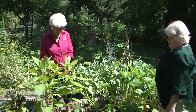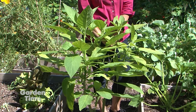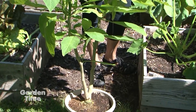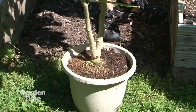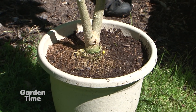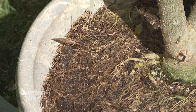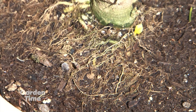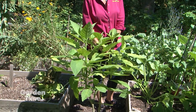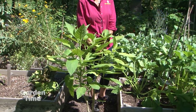And then you have this brugmansia here — what's going on? Well, first of all it's hungry because it's a little on the yellow side, so it needs some fertilizer. But it's a really good example of how if you water often the root system of plants comes to the surface. And if you water deeply and less often they'll go lower. This one gets watered a lot because it reacts to the heat. I've put new mulch on the top layer twice and the root system is right there.